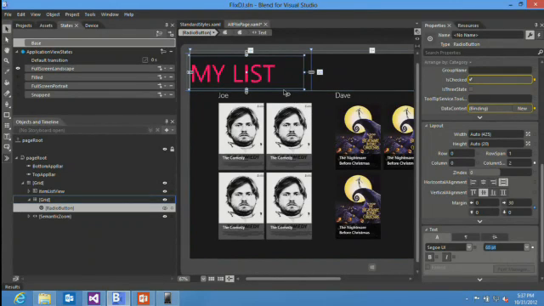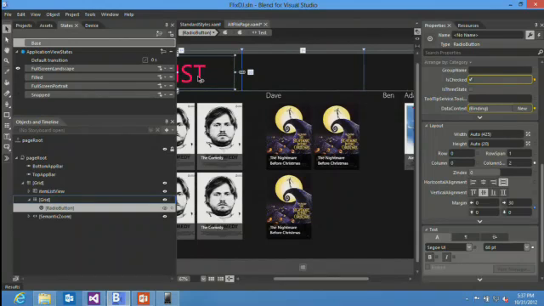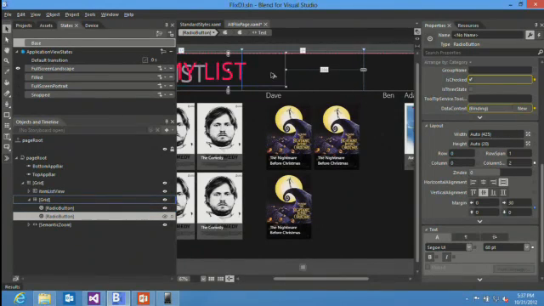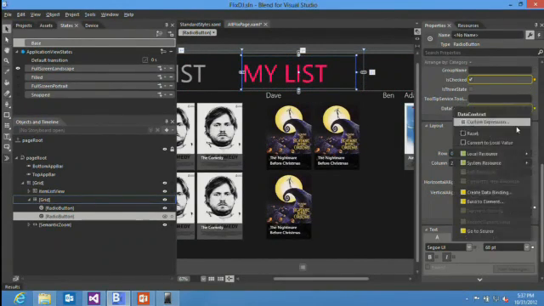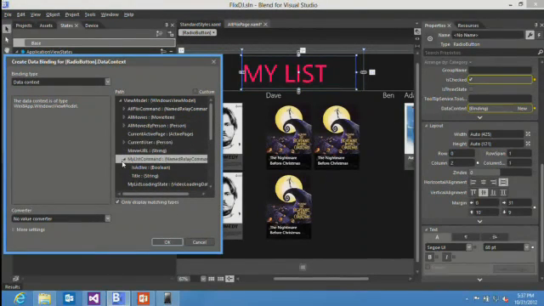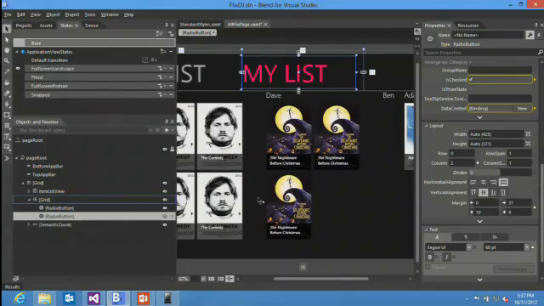One other nice trick is that if you want to just copy a control, because I want 3 of these, I can hold the Alt key, click on it, and drag, and it will create a copy of that. So I'm just going to do that, and I'll drag it into the second cell. And all I have to change now is the data binding, because I know I want this bound to a different control. So we'll change the data binding, and instead of my list, I want that bound to all.